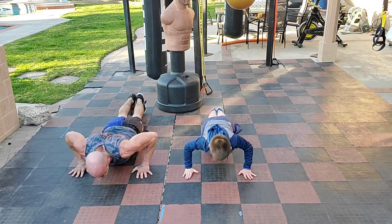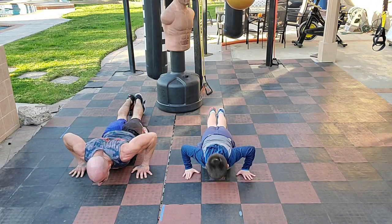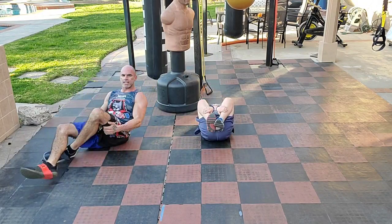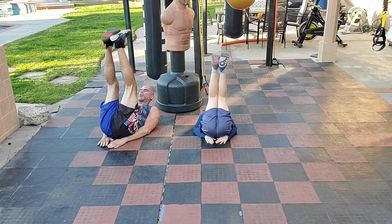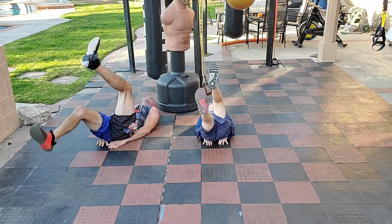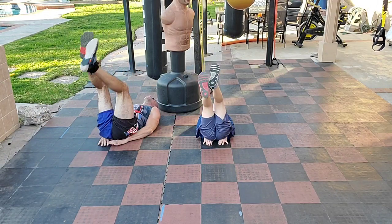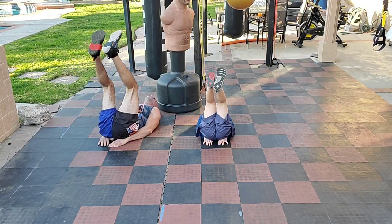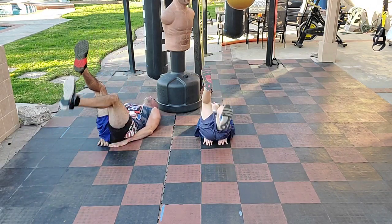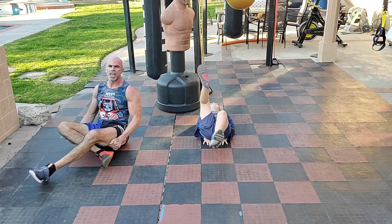Let's go — 2 more sets. One, two, three, going to ten. Ten. Flip it over — you're going alternating single leg leg drops for 16, eight each side. So both legs up, just drop one down, bring it up. One, two — keep it tight. Keep that lower back pressed to the floor. Three, three, four, four, five, five, six, six — two more each. Seven, seven, eight, eight.